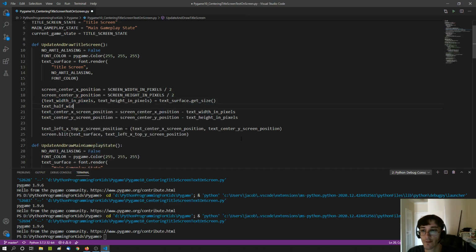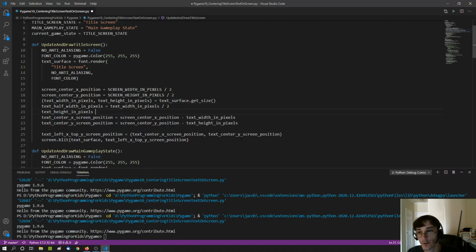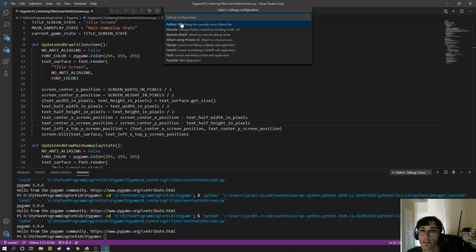So text half width in pixels is going to be equal to the text width in pixels divided by 2, and text half height in pixels is going to be the text height in pixels divided by 2. And then if we change these expressions to subtract the half width and the half height, that should let us now center our text on screen.